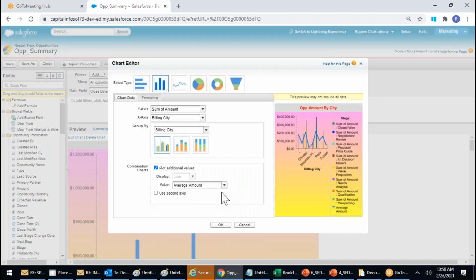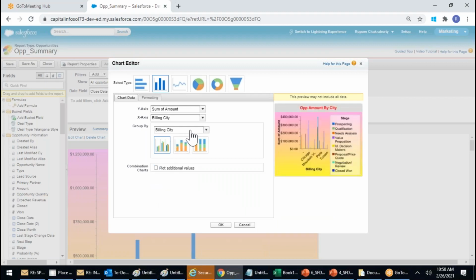Here it is. Group by, first group by billing city, then group by stage. So how many lines came in? 2.